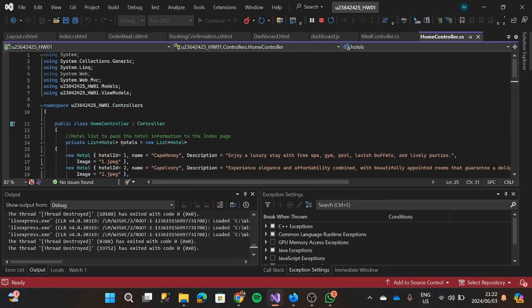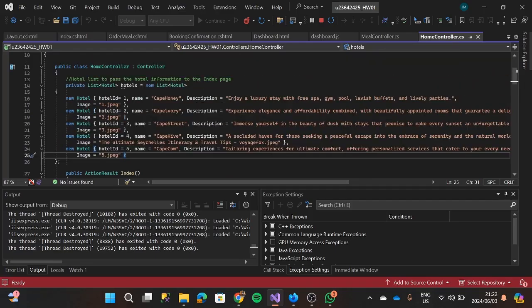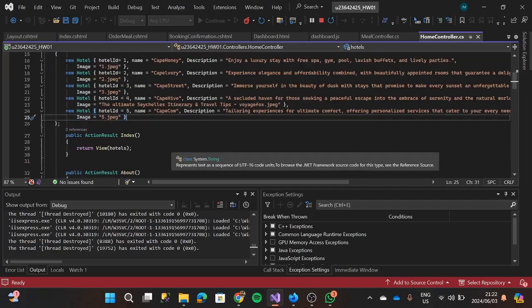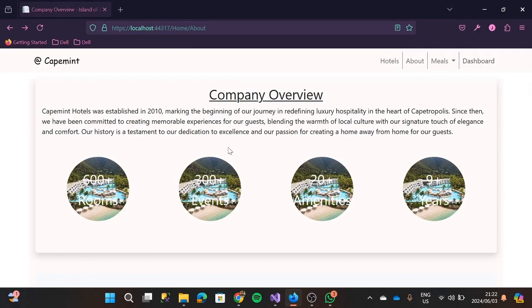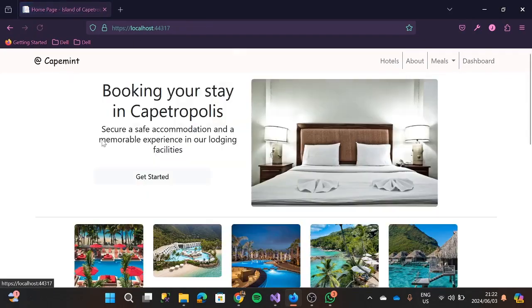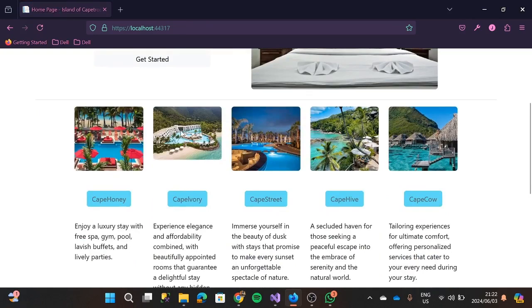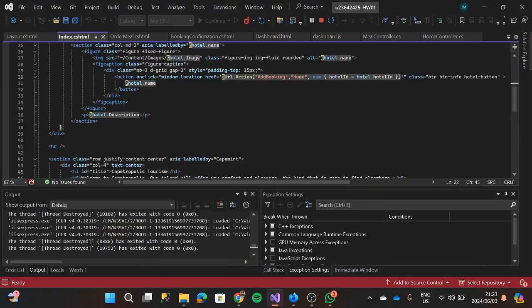Here in my home controller, I created a list which is passed through the index to come here, so I can loop through that list and assign everything, even the buttons, the names, the descriptions, and the images. That's why everything on here is the same: the Cape Honey, the Cape Vody, the Cape Straight, the Cape Hive, Cape Cow is the same throughout.